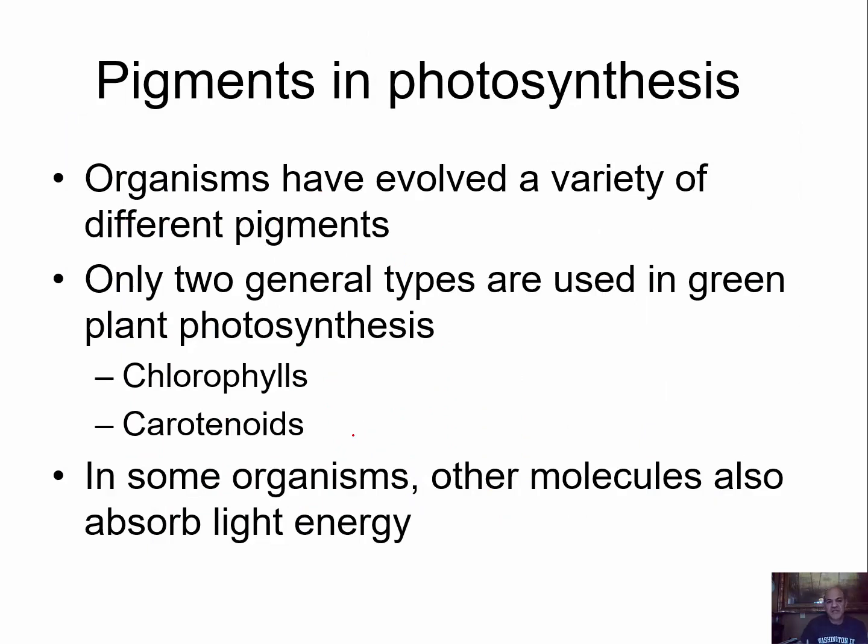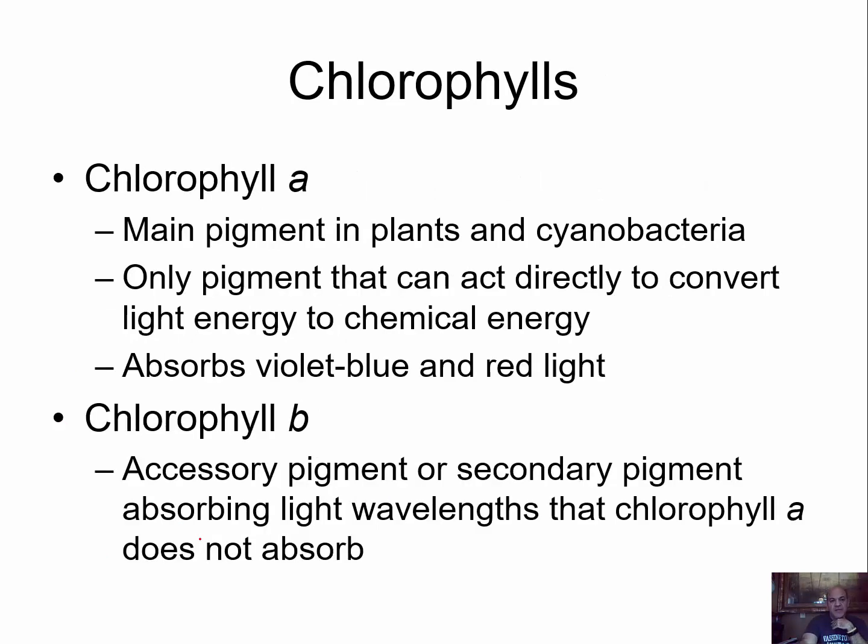So, pigments in photosynthesis, some of the major ones we saw in a graph earlier. Pigments have evolved over time. Even we have pigments not used for photosynthesis, like melanin, which helps protect us from ultraviolet light and gives our skin some color. As far as plants go, the pigments for photosynthesis are two general types, the chlorophylls and the carotenoids, and we just saw the absorption spectrum for some of those pigments. Some other photosynthetic organisms have other molecules to help absorb light. We're going to see a couple of examples of those right now.